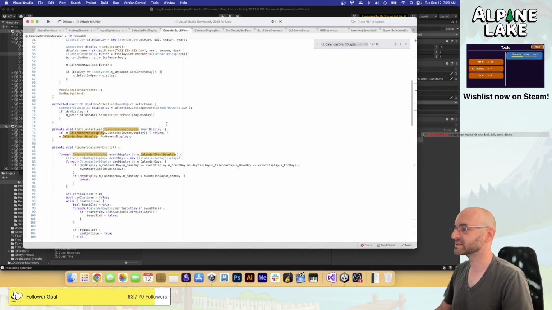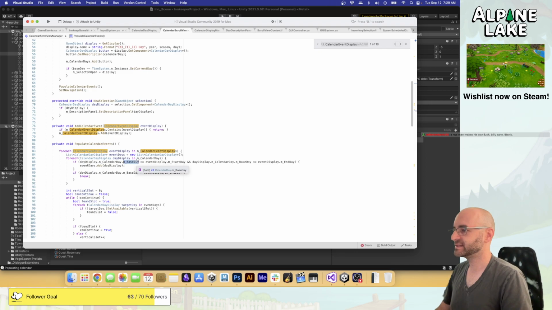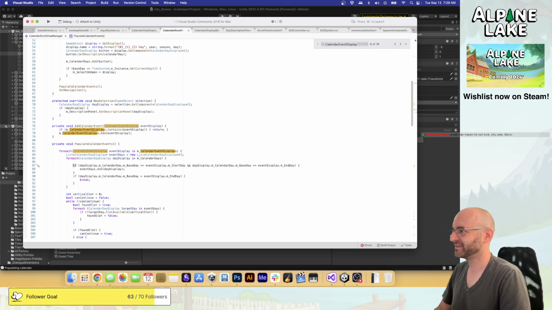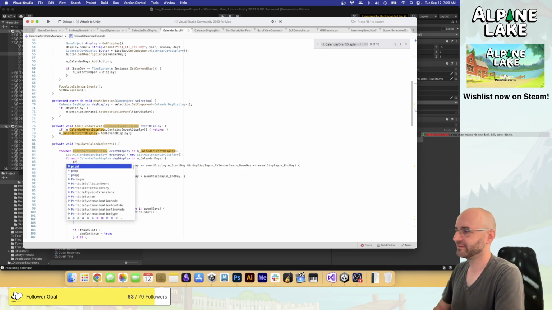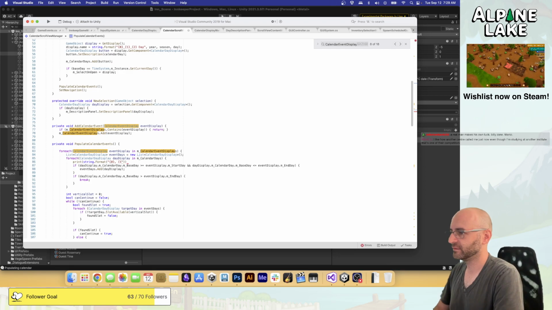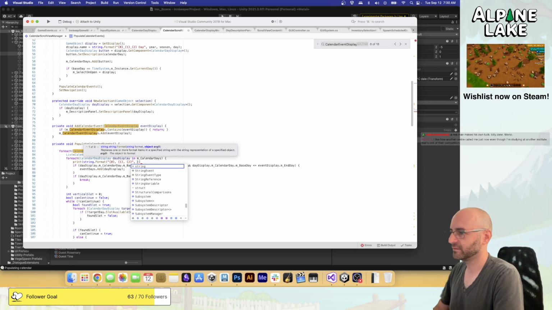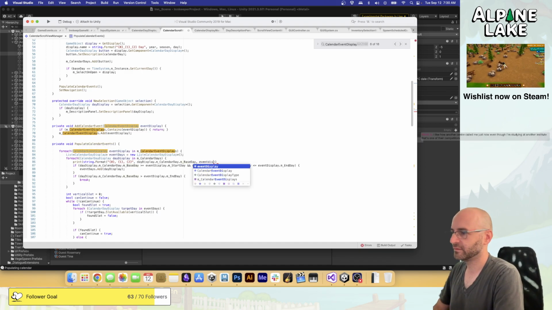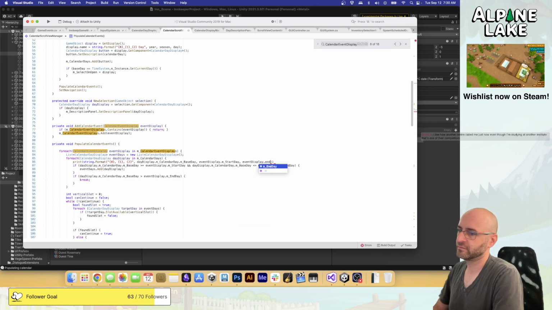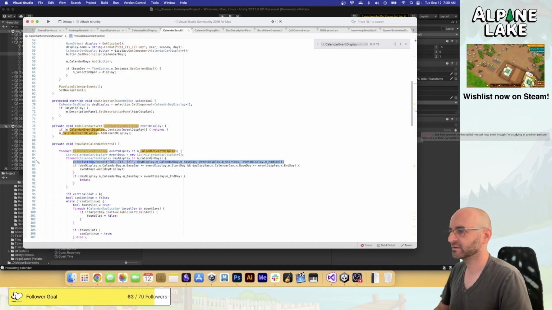So let's just throw some debugs. If base day... Alright, so now we're seeing if the days are aligned, because that's one of the problems.